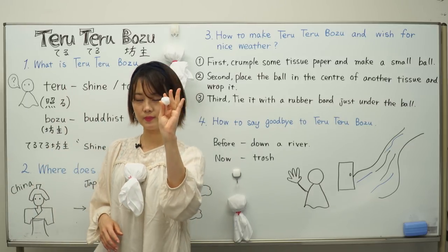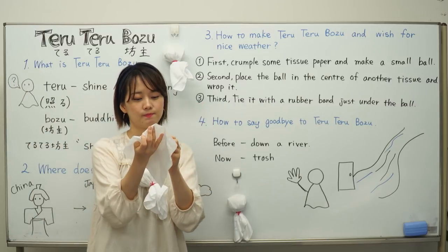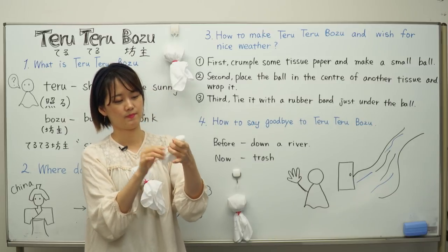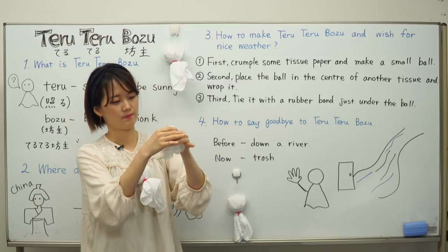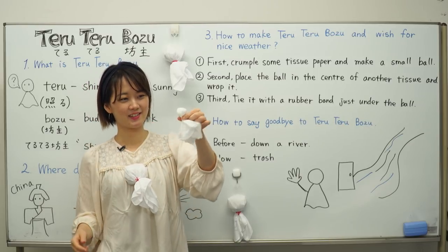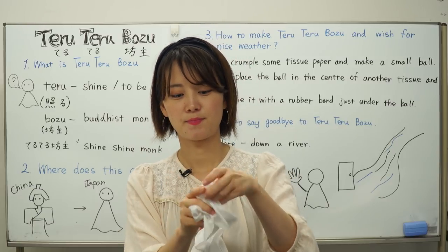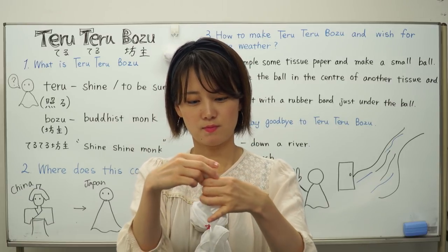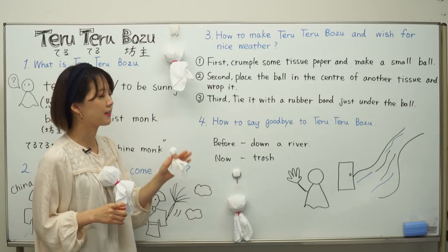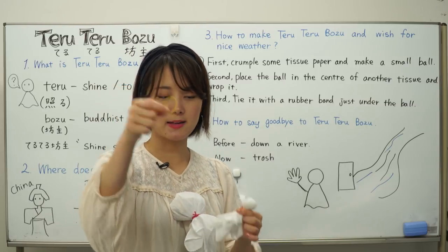So, use another tissue paper. Small Teru Teru Bozu. Like this. Wrap it. Third, tie it with the rubber band just under the ball. So, next what I need is this rubber band.